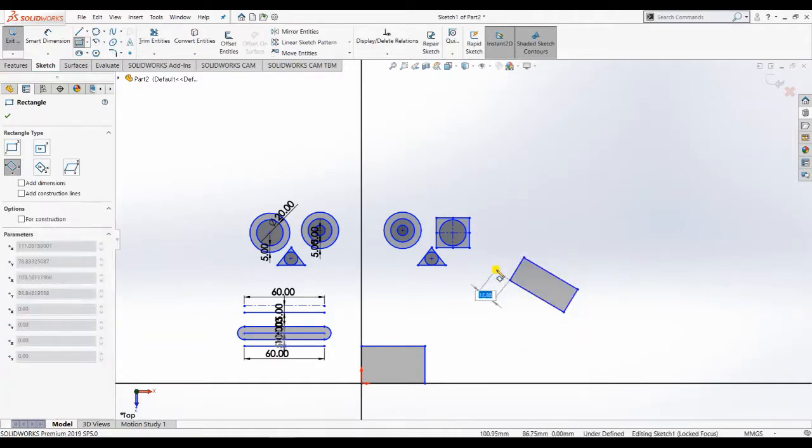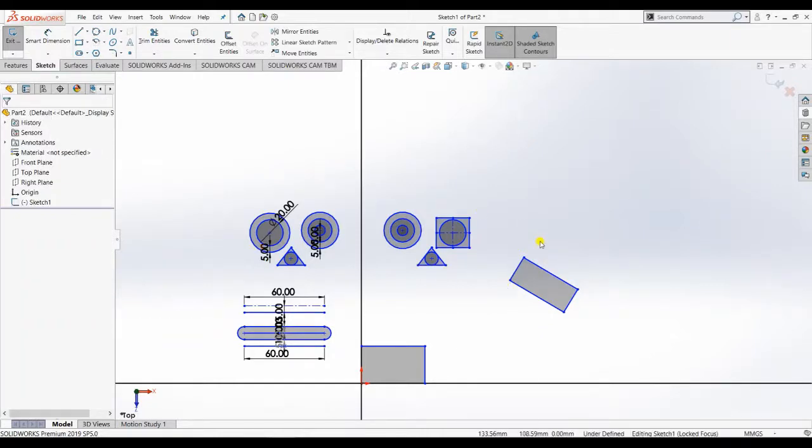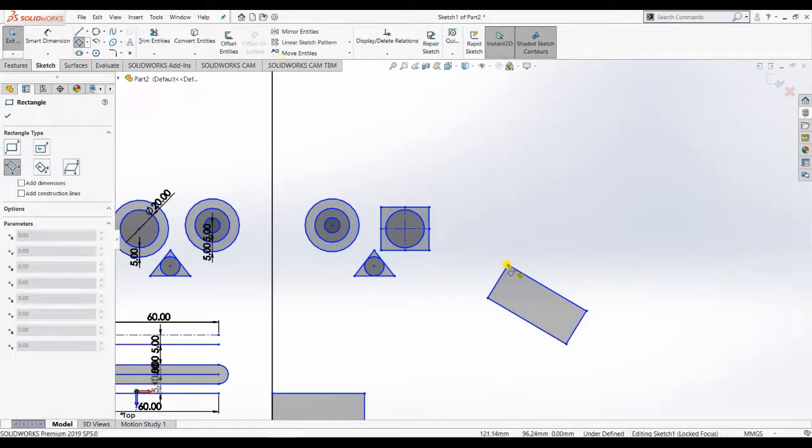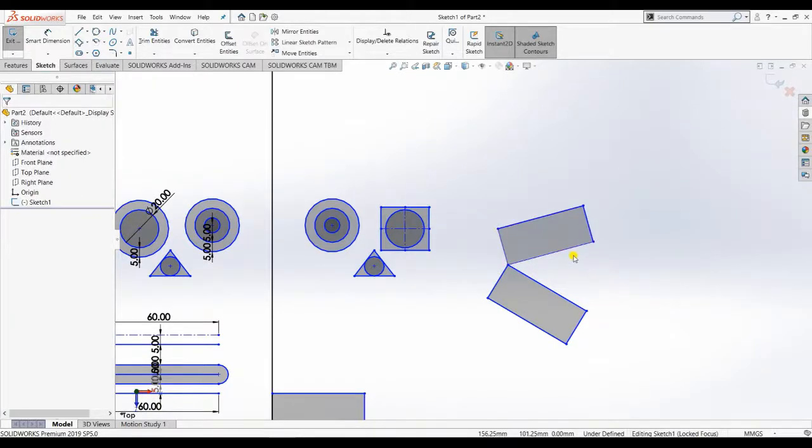Again click here, click here. What happened? Okay, something is wrong. Let's try again. Click here, 3 point corner rectangle. Yes, I have made it like this.